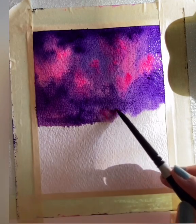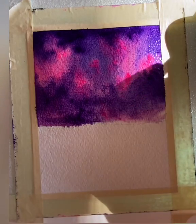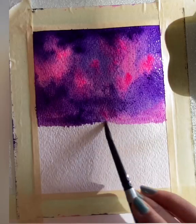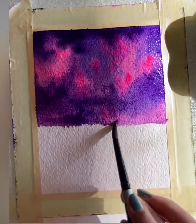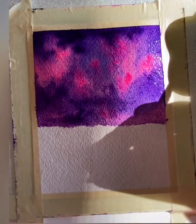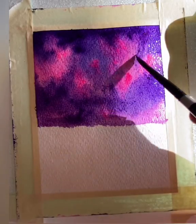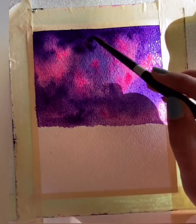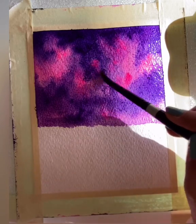As you can see, I am painting randomly, adding colors randomly. I'm not following any particular steps or pattern here. You can apply some more paint if you feel that your paint looks a little lighter. Make sure your paper is still wet while doing that.